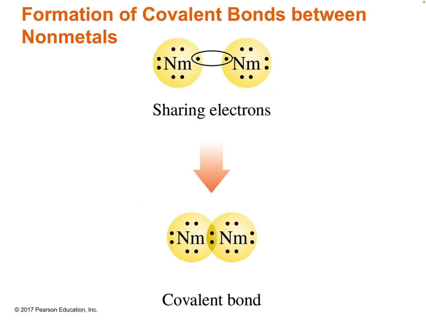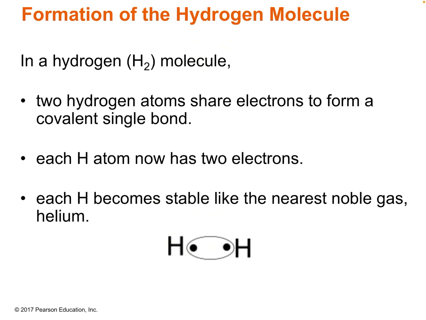So here it is again, that slide that I was showing at the beginning, right? We have those two nonmetals, each with 7 valence electrons. And here they are going to share those electrons, and they're going to form a covalent bond. We are going to look more at this when we get into molecular shapes in a later chapter and drawing Lewis structures. But for now, what I want you to know about covalent bonds is that those electrons are being shared in order to get an octet.